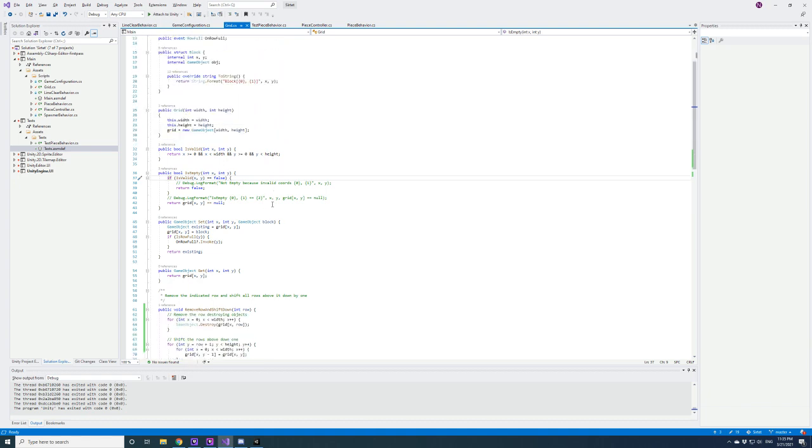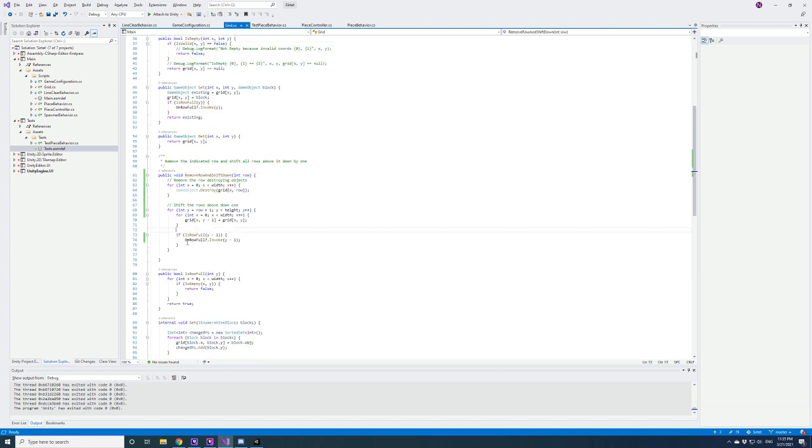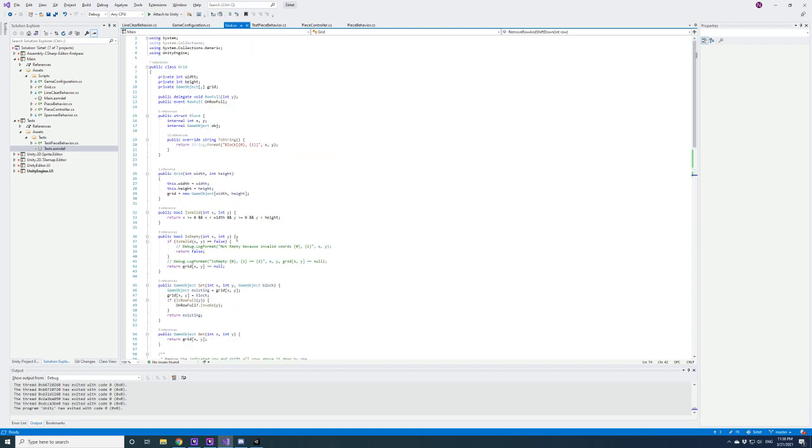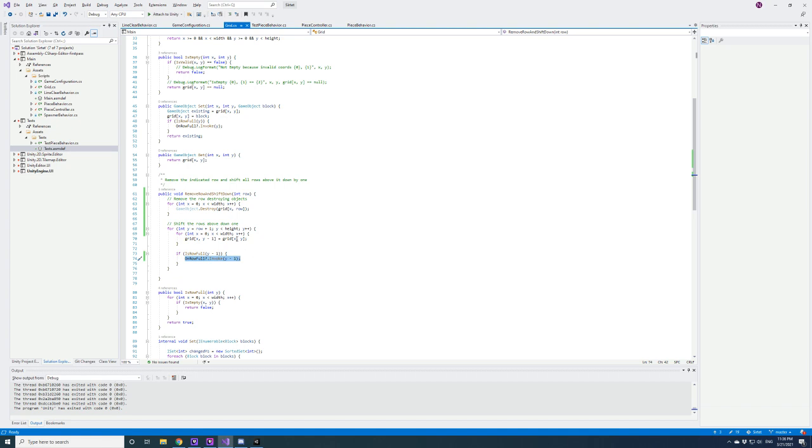Because one requires coupling these very tightly together, and this remove and shift down is going to have to tell all of the game objects to actually update their transform. And that seems horrible because this grid knows nothing about transforms. I mean, alternatively, it's got to return a list of all the blocks that it did move, which I guess is better.